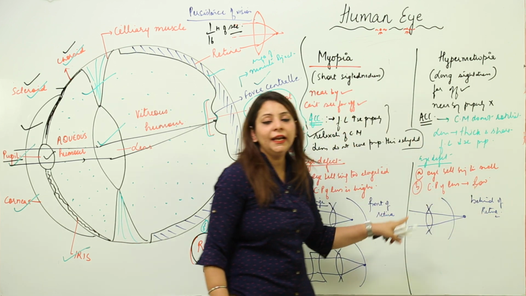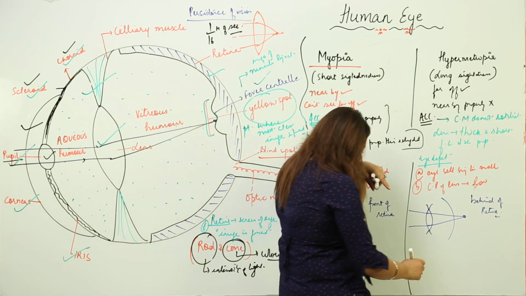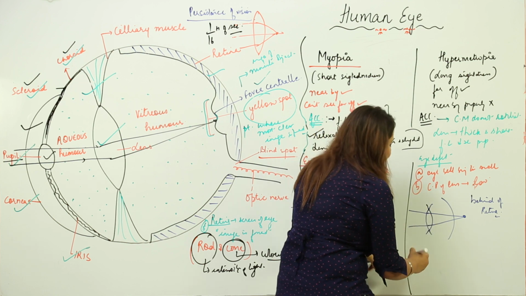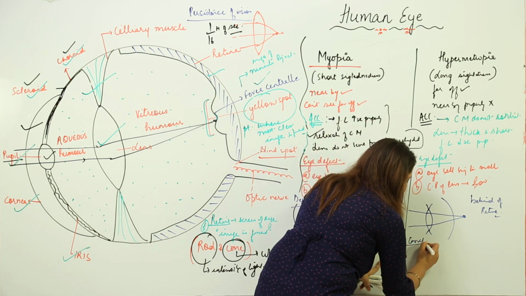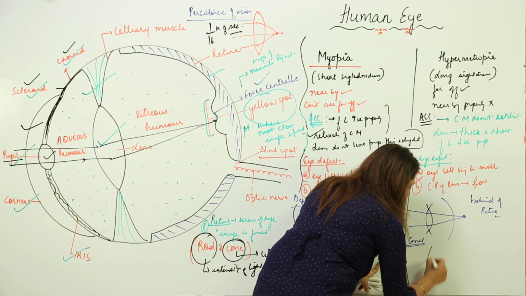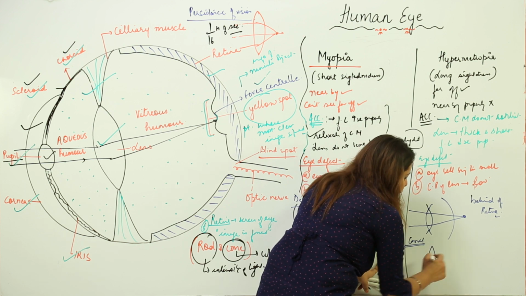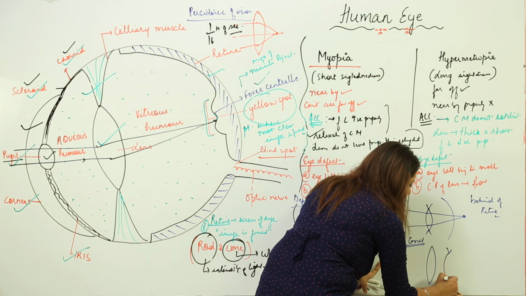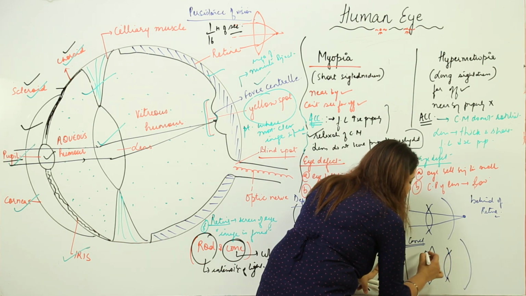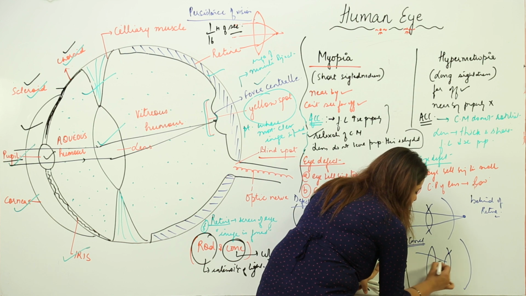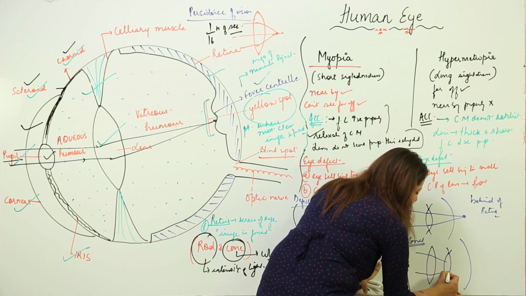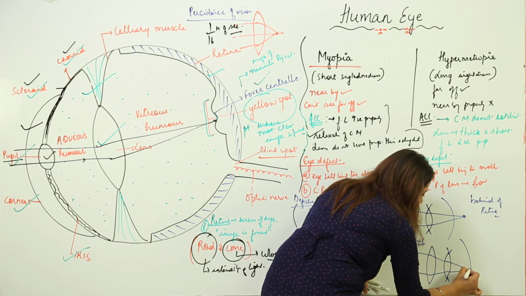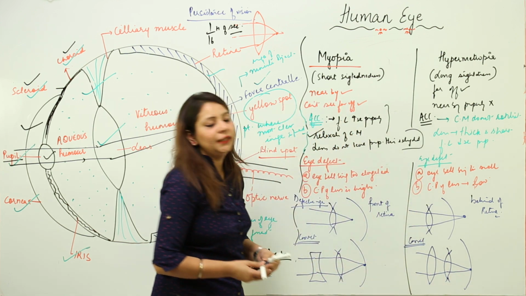So in order to correct it, we use spectacles, because we need to increase the converging power of lens. Therefore for correction we have to use the converging lens, and that is the convex lens. So this is the convex lens of the specs, this is the lens of our eye, and this is the retina. So it is just going to converge the rays first, and it is going to converge again, and as a result a proper image is formed on the retina.